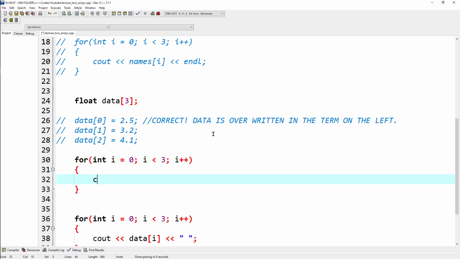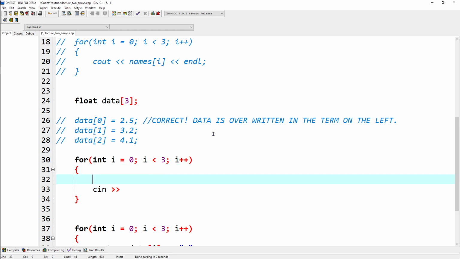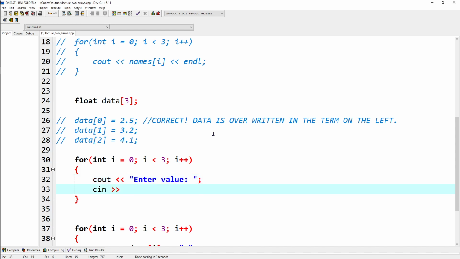We are going to write cin and greater than sign. For cout it's different, for cin it's different. First we are going to write a cout statement, enter value, like this. And then we are going to cin into a variable. Let's name the variable temp.